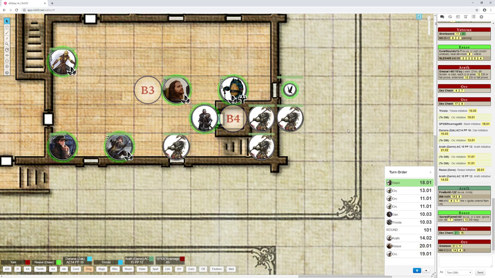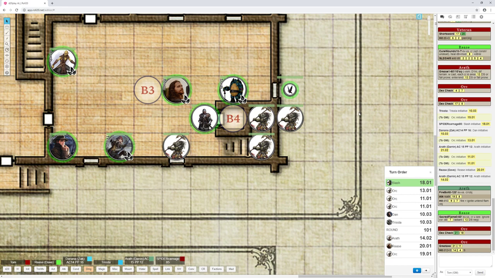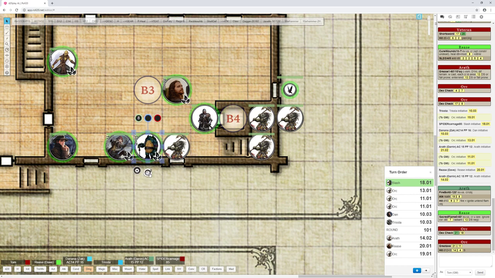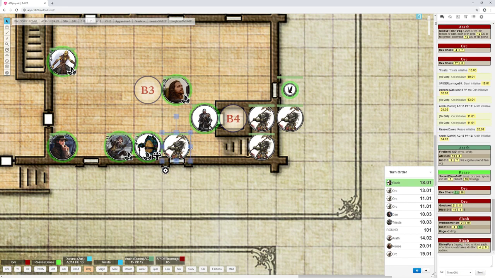Oh, crap. Kill him. Oh, your rage would have ended. Yep. You can re-rage if you want, though. I'm gonna rage so I can take less damage. Raging up. And with Divine Fury. 21, nice. 8 points of damage plus 4 more is 12 points of damage to that orc. Got it. After Slash, the orcs go.